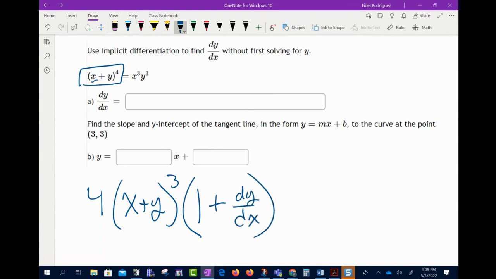Yeah, right, because remember, here, guys, this is when I'm having to use that implicit differentiation, right? I'm finding my derivative. Again, remember, you can call it dy/dx, you can call it y prime. It's the same thing, right? Okay. Now, equals. So we're going to work with the right side.